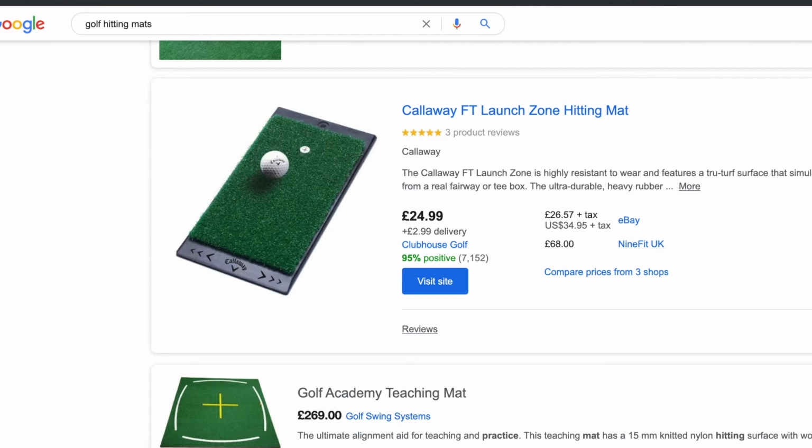So I think then number 5, we better peg it down a little again, and we're going to go towards a humble Rangemat. Now, there are many different types of Rangemat you can use. You've got little small ones that purely just support a ball and a tee, like this Callaway one in front of me there.